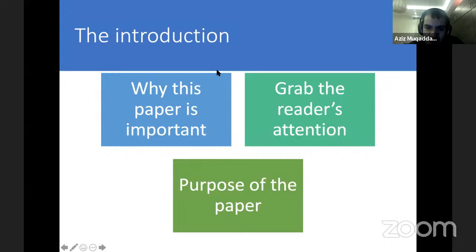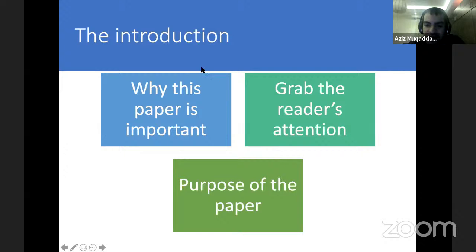So the introduction, which I'm not going to spend a lot of time on because I believe you know what the function of an introduction is in any essay you have written or any essay you've analyzed. The introduction is introducing the reader to the concepts you are about to discuss. So you tell them what you're going to tell them.